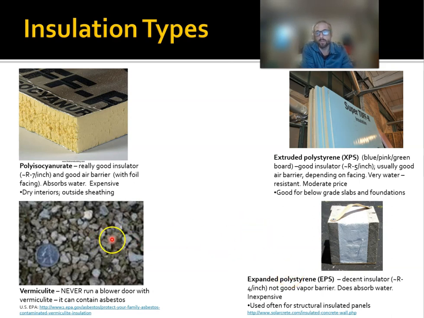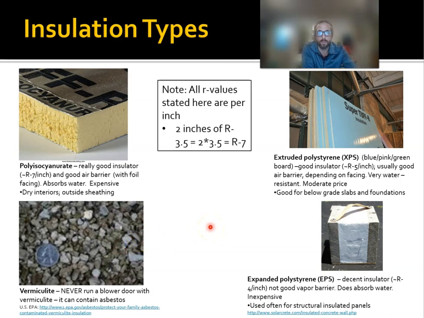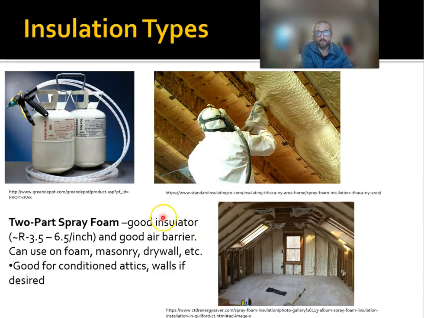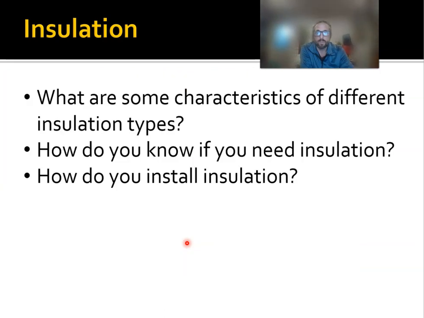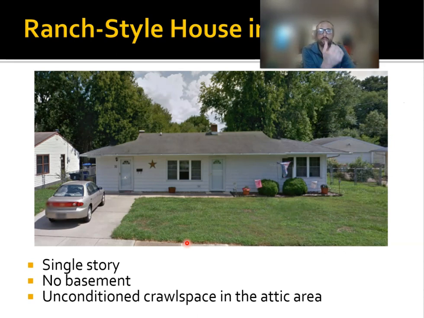But the vermiculite, you should know that if you see it, you don't mess with it because it's probably contaminated with asbestos. You should know that two-part foam is a really good insulator, really useful because it's a good air barrier, it's a good water barrier, and you can use it on just about anything. So that's used quite a bit in advanced framing. Really good if you don't have a lot of space, like in these roof rafters, these rafter bays. Yeah, and it's something that you can actually install on your own, but I wouldn't necessarily recommend it. Okay. All right.